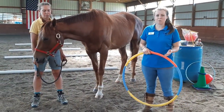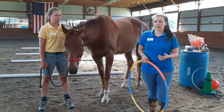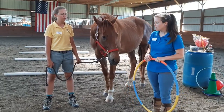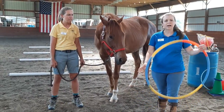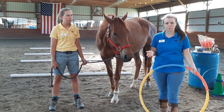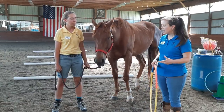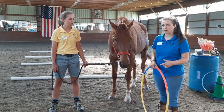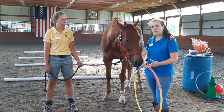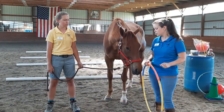And this is something that would be really new to a horse like Stanley, who was in a typical lesson program before he came here. So one of the things we've been doing is we touch him with all these different objects and see how he feels about it. So we're going to sort of demonstrate some of that. He has been working at this for several months now, so we hope by this point that he is calm and relaxed. We're looking for relaxed body language when we are doing this.